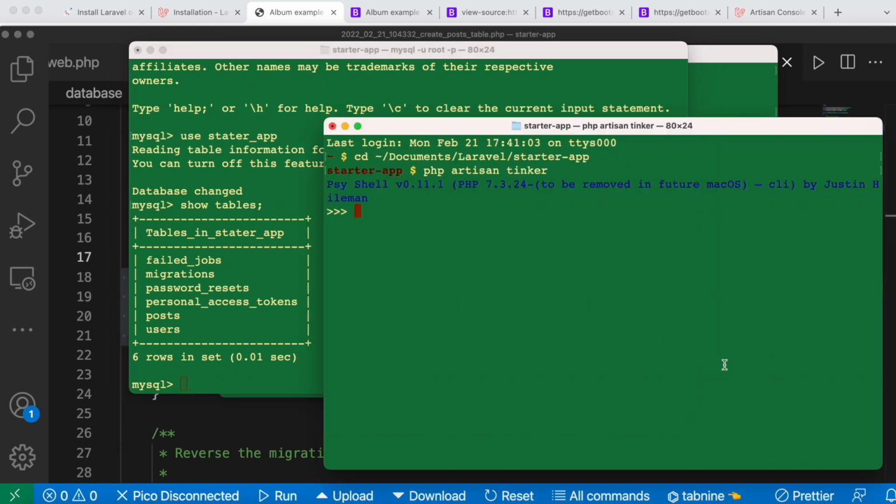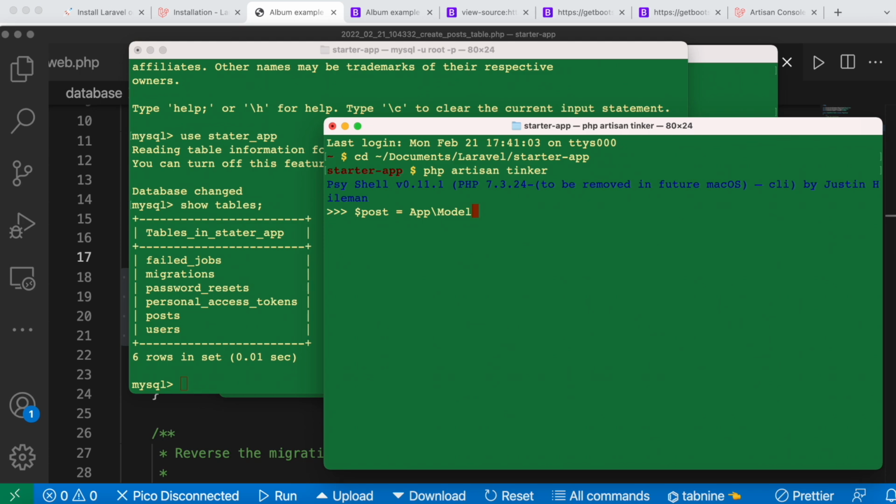Okay. Now, to create a record in the table, we first need to create an object using this Eloquent model. So here, what you do, we would create a variable, we'll call it post, you can call it anything you want, and here we do app.